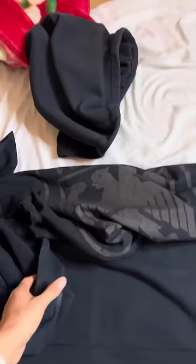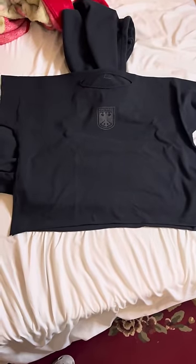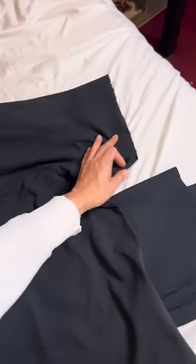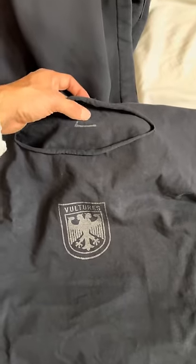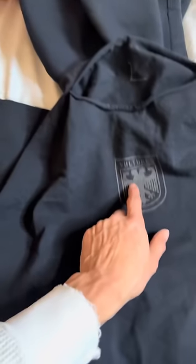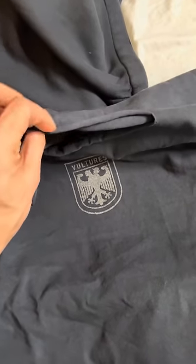Same thing with the shirt. Now if we look at the shirt, size 2. Really cropped. So a size 2 shirt is kind of more cropped. I got everything in size 2. Just like how you see on the shirt here, size 2. You can see whatever this is made out of is what they put on the 2. You can see how they cut it.